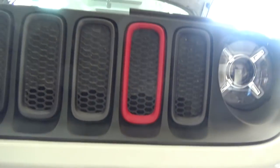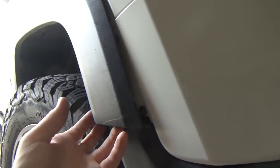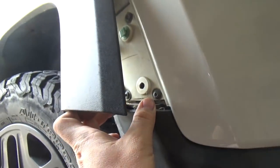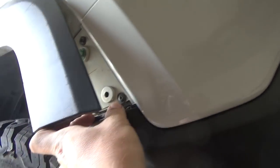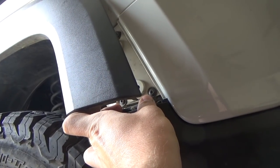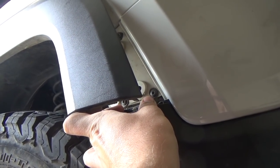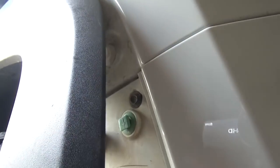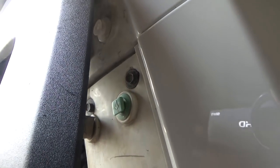We'll remove the front bumper and the light housing. Okay, guys, so now you're going to pop this panel out right here. There's two bolts right here. They're star heads. This is going to be a T25, and right here, these two. And then up here, those two hex heads are going to be a 7mm.